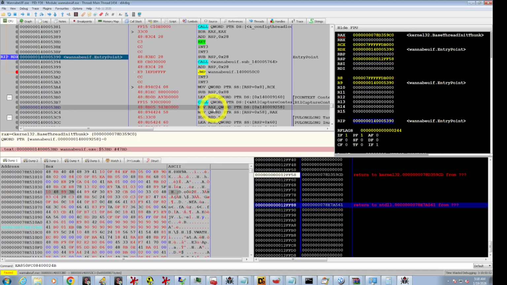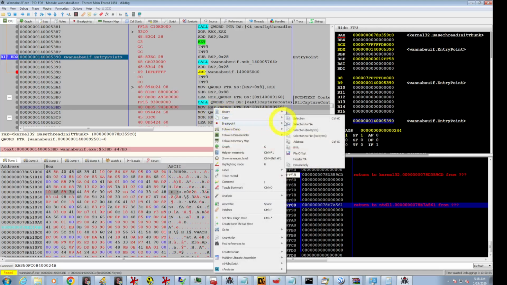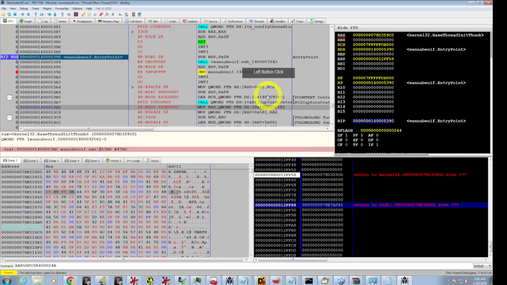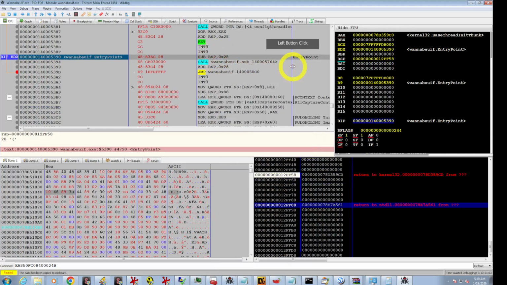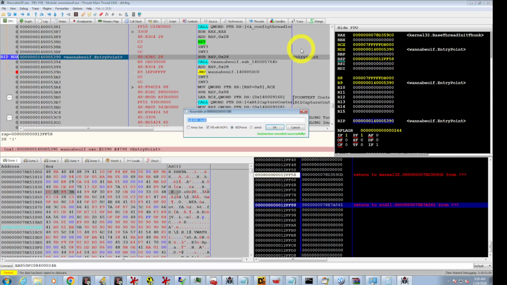This one, for example, copy address or press Ctrl X. On the entry point, press spacebar and then type the word mov, open bracket, paste address, close bracket, comma, and 8 Fs.